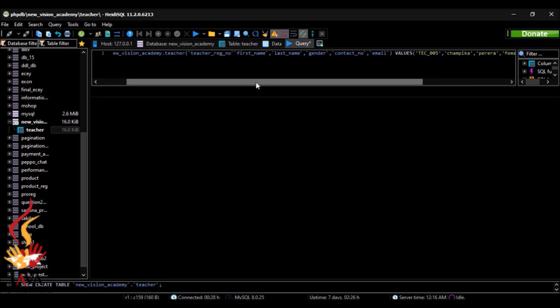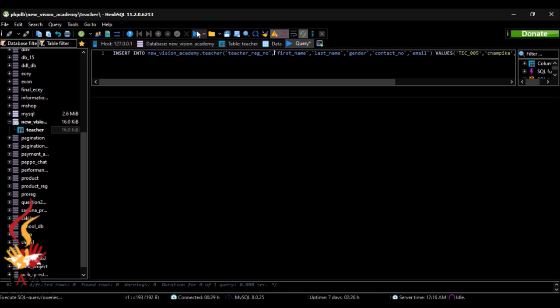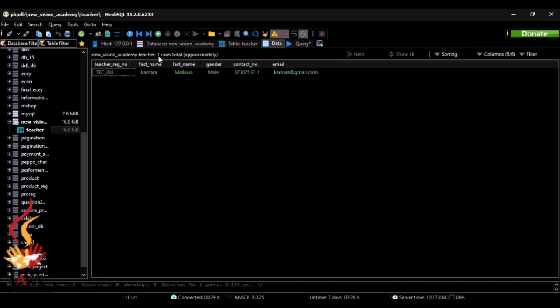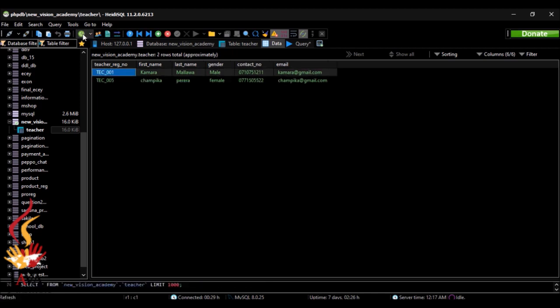So this is the second query, how you should insert the data. I will click this to execute the query, and now I will go to the table and refresh the page. You can see the second data has been added.